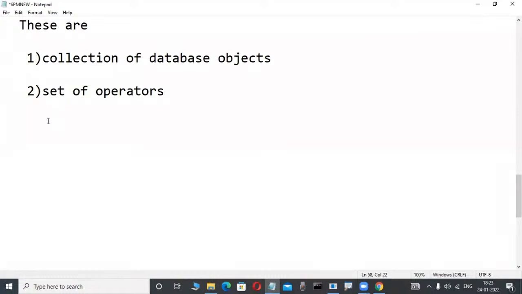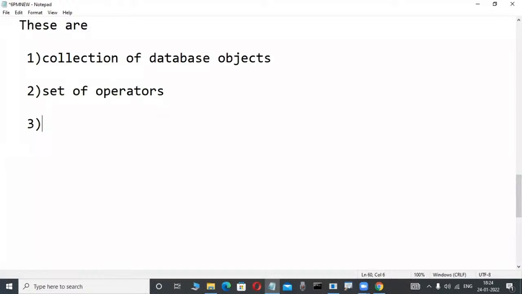That's easy. The first two are very easy, but another one is there. That is a key concept. Everyone knows the database objects. Even a first-time newcomer has an idea of a table. Set of operators is also understandable to everyone, things like equal to, less than. But unfortunately, the third one is the most powerful. This is a key concept.